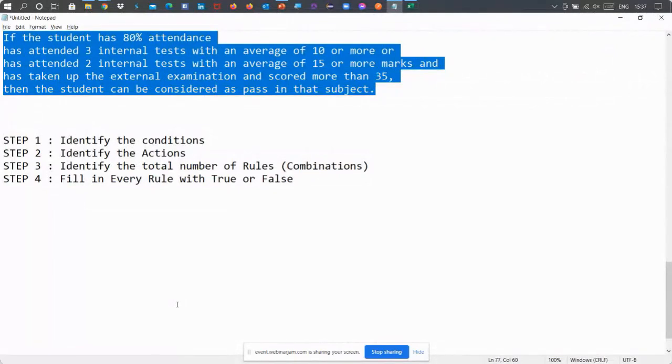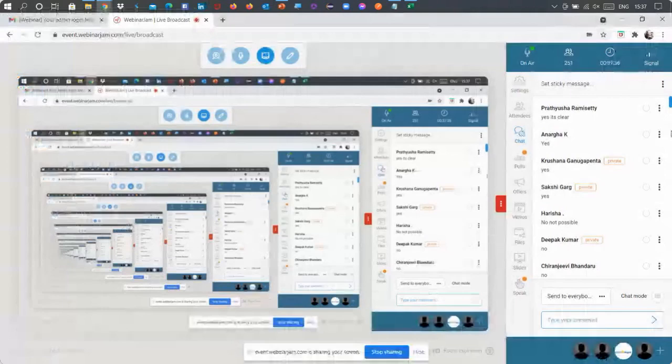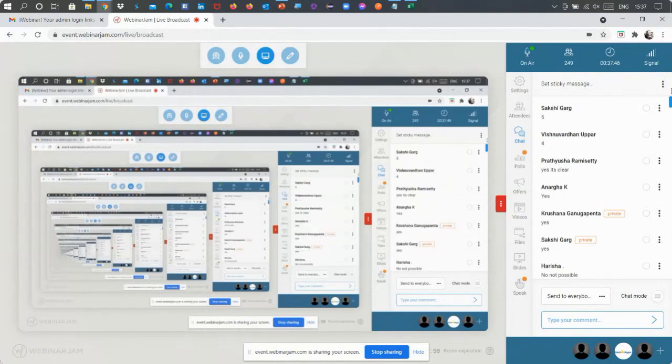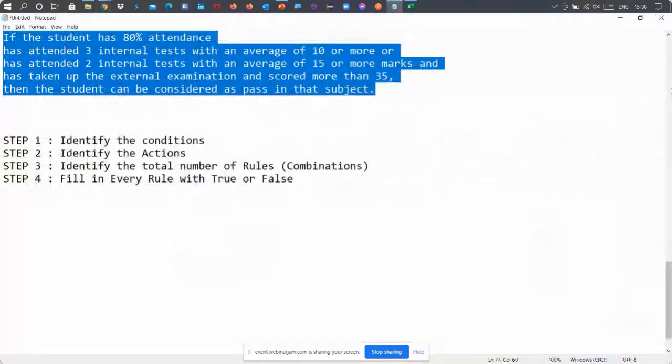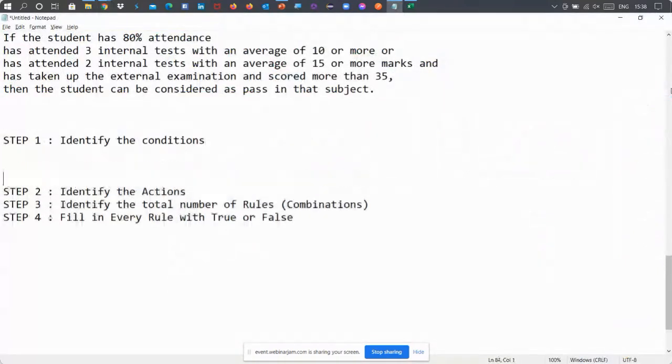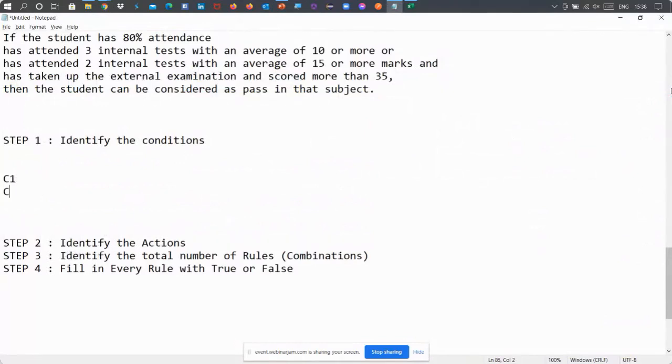How many conditions, team? 4, 5, 4. All right. I don't have a standard number in my mind, but let's see how many conditions we have.